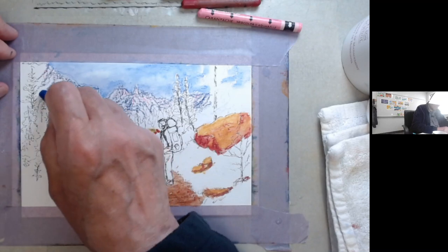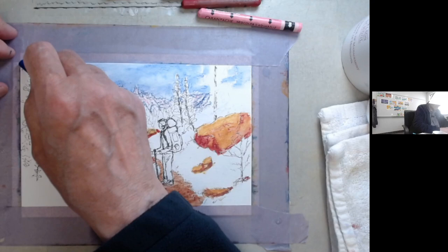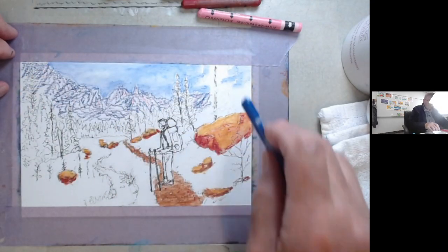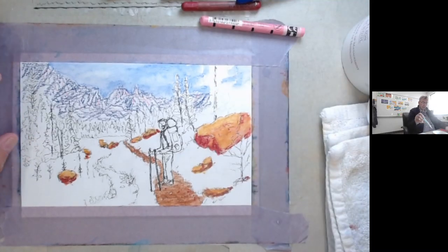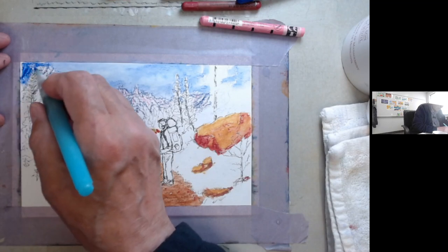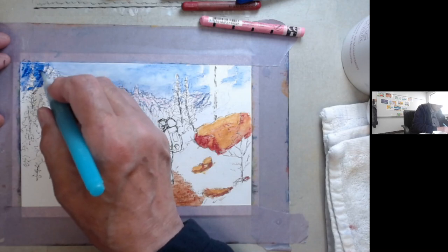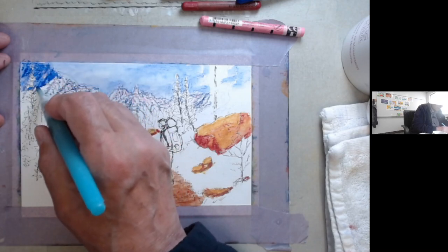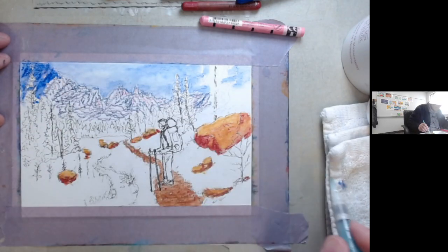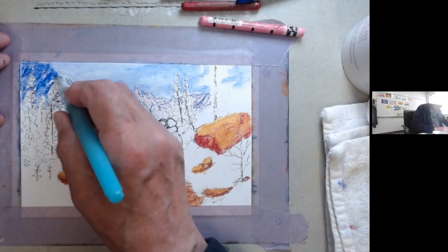So this is areas coming down here and up here. Okay. So let's see how that works. We're going to dip our brush, clean it here, and we'll start up here. And what we'll do is we'll try and leave some whites and places for lighter colors for our trees where they're in the sunlight. And then maybe in between here we'll touch it up here.